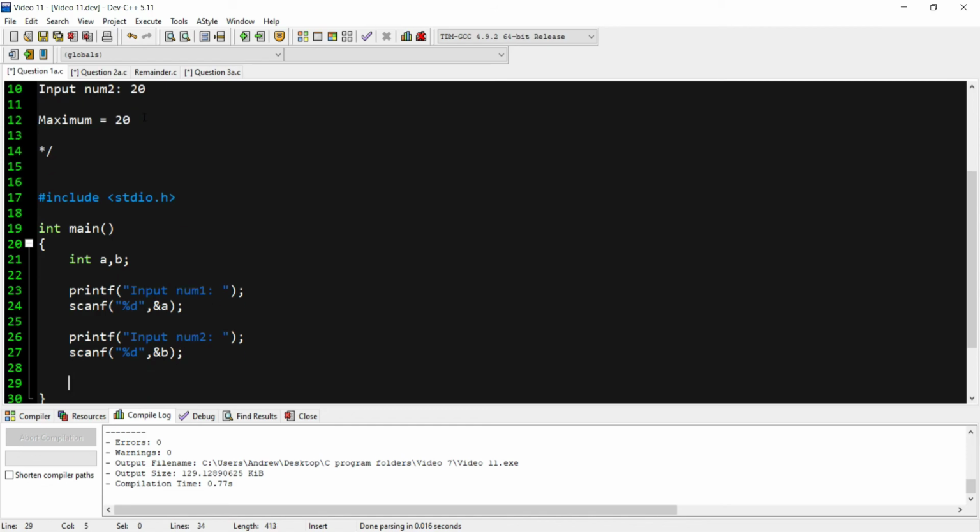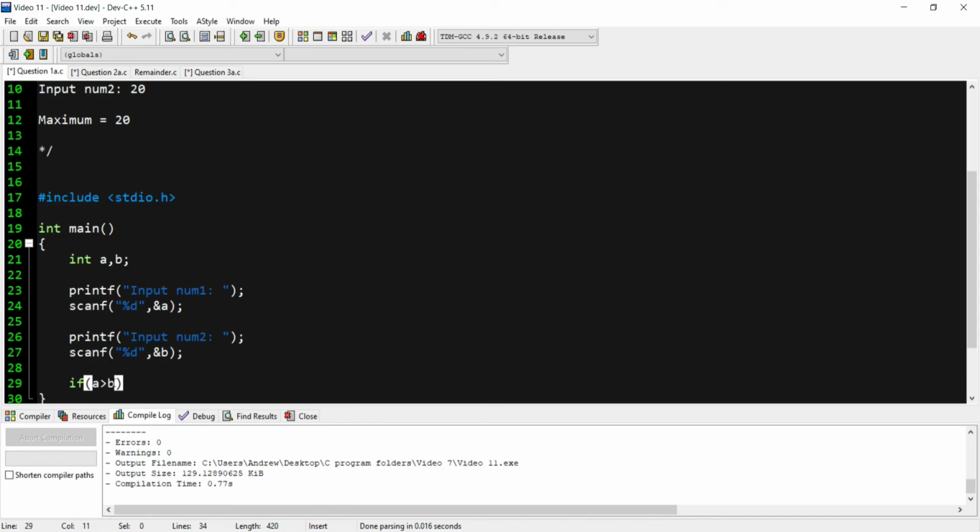Now, this is where we use our if-else statement. So the question is, we can either say if B is larger than A or if A is larger than B. I'm just asking the question if A, lowercase since that's our variable. So A, if it's greater than B, remember our relational operators.